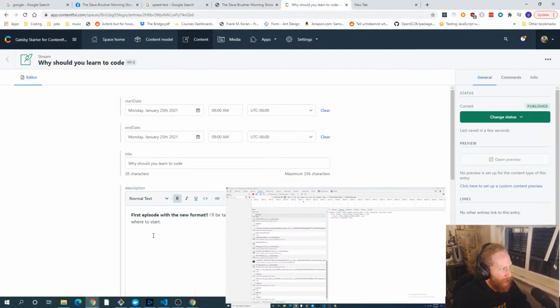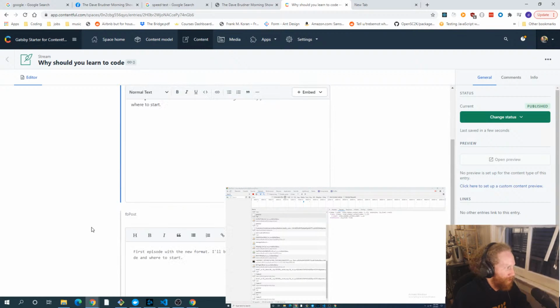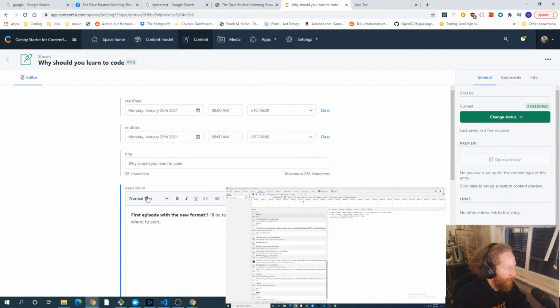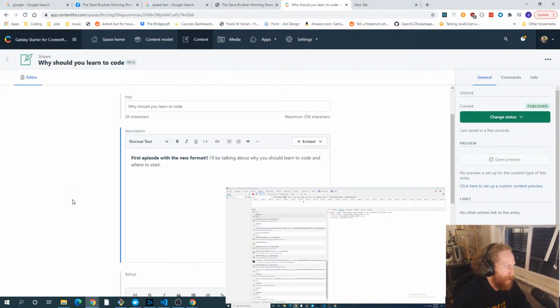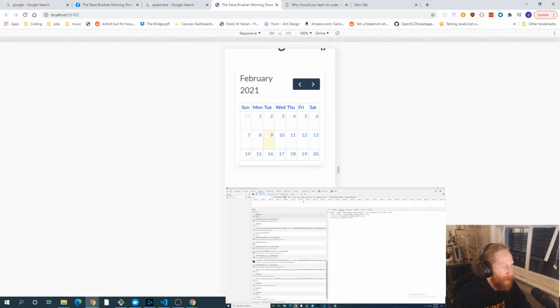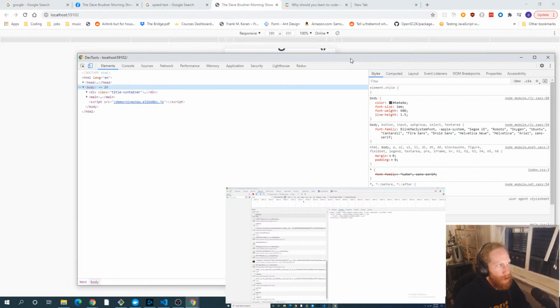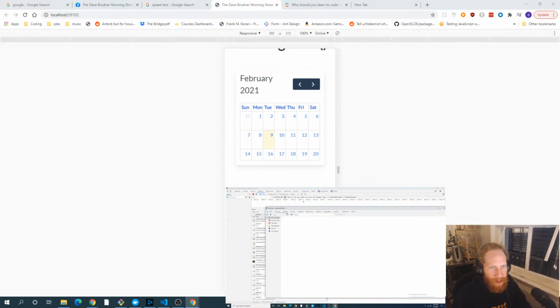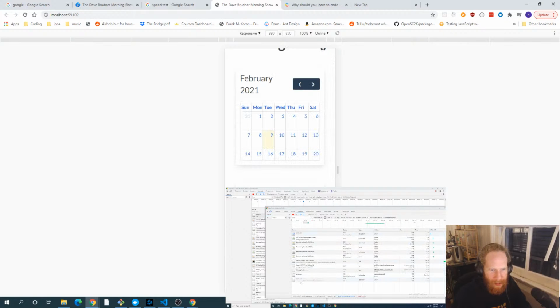So the idea with rich text, or this rich text stuff, is you could insert rich text like this. If you're non-technical and you don't know markdown, or even if you do know markdown, you have to render it, but it lets you have this text editor where you can edit it, all this other stuff. And then when you pull it in, you can't just pop it on the screen unless it comes in HTML, which it doesn't. You can see how this is coming in.